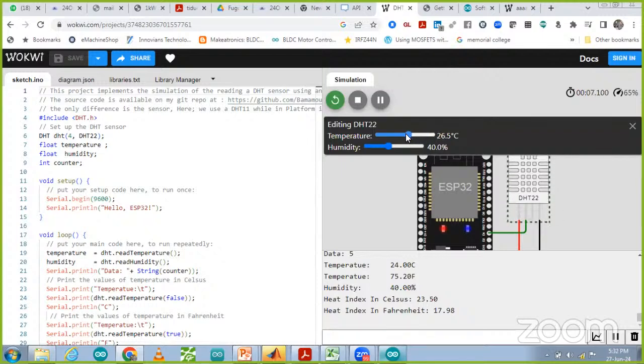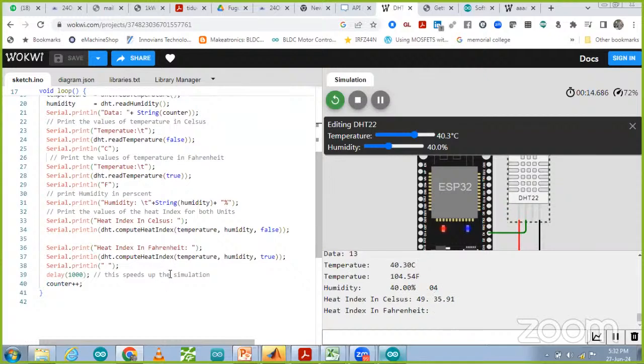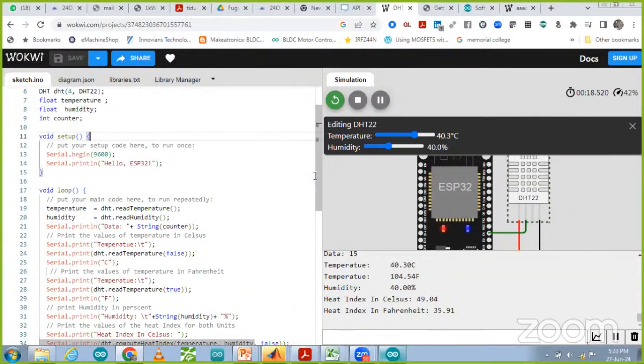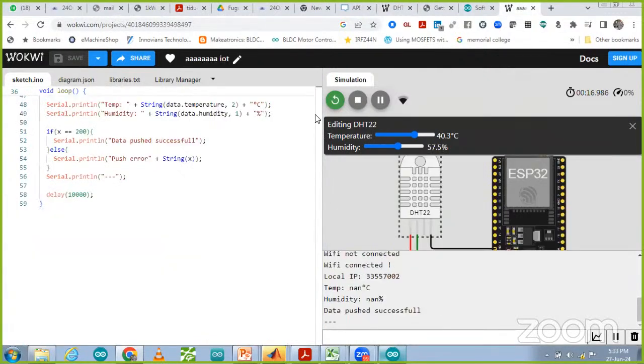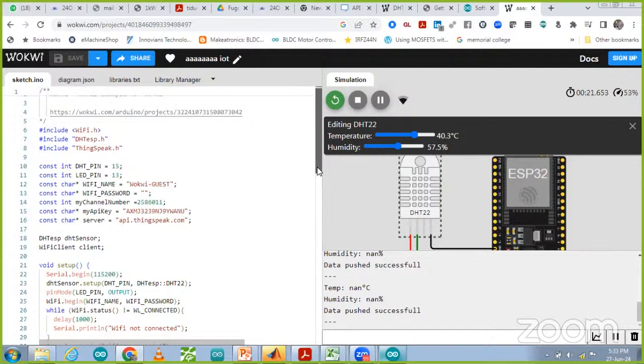Now it is sending the data. Okay, data we are getting over here. So the code is like DHT string, DHT compute index, counter, temperature and humidity. Code is okay. So over there we are using two variables. Okay, let me check our code. This one is our code. So we are using the channel name, API key, void setup.